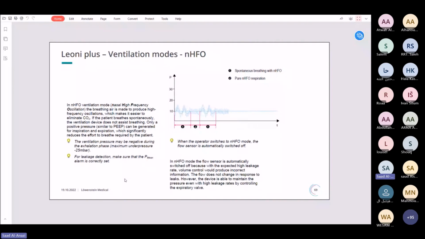How can you collect it, or what is the interface? We can apply the nasal high frequency with any interface. Any nasal interface, for example, the new jet interface or the facial umbilical interface, you can put it in the nasal and you will still have delivered the high frequency ventilation.